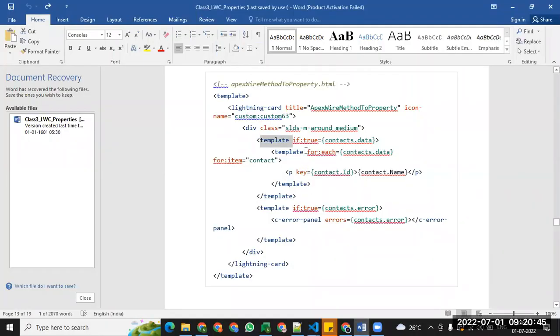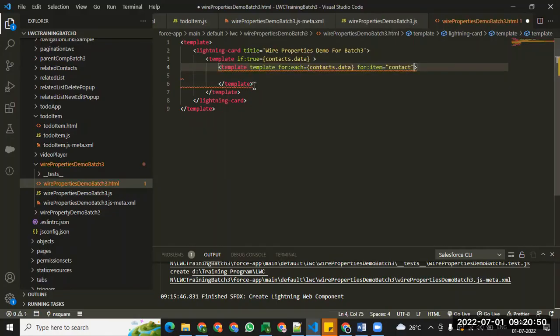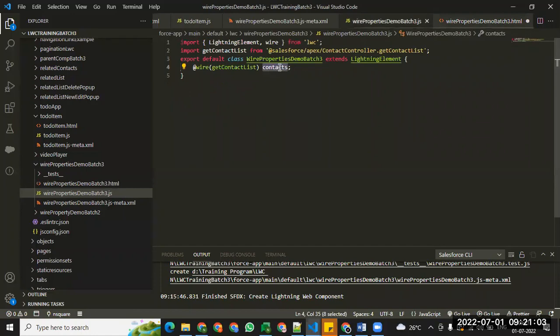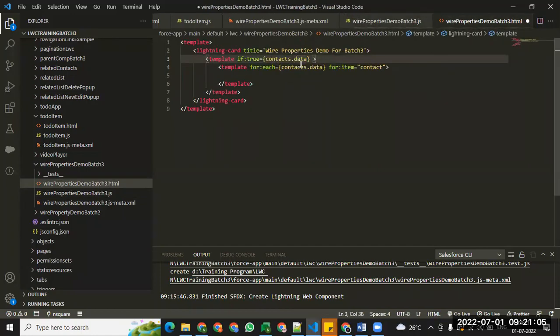Okay, I'll just take this out. I'm checking if the contacts property has data or not. We need to use data to access the data within this contacts variable. Only then will this template get rendered.